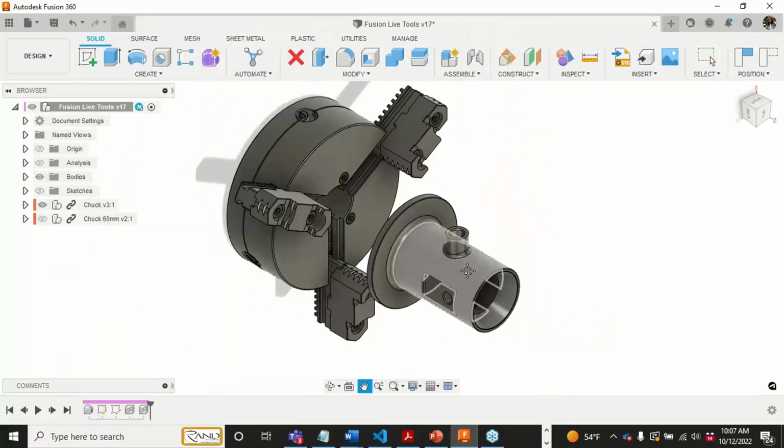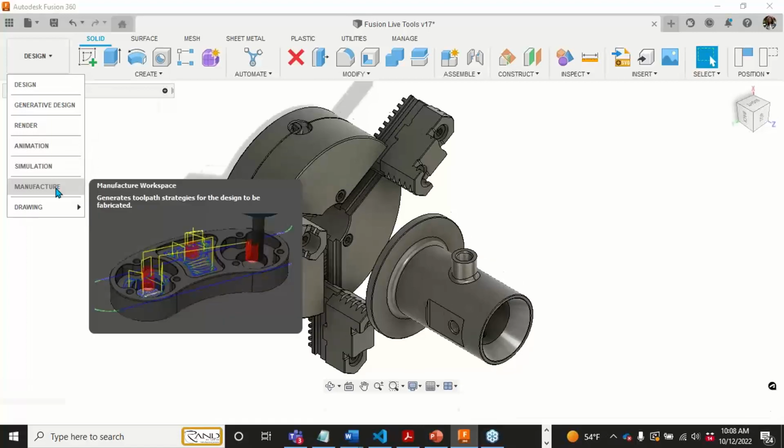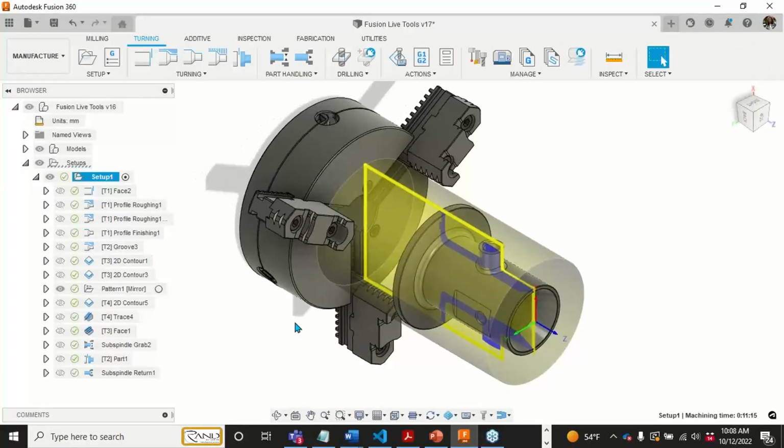Okay, so what I'm going to do is hop over here to manufacture, and you can see that I've already got this set up. I already have my stock in here, and really what I wanted to show is the neat functionality that Fusion offers just out of the box.